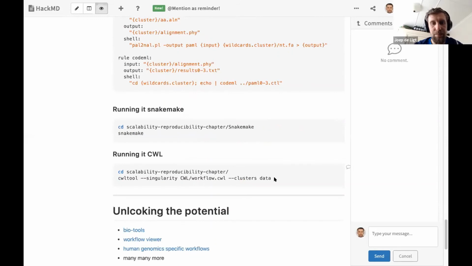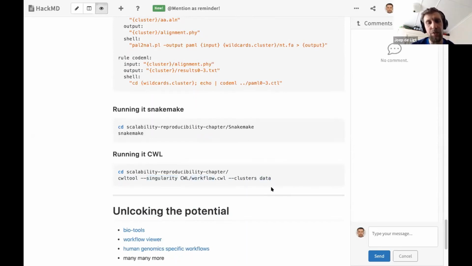That would look like this. In the CWL implementation, they chose to have a parameter to point to the data rather than include that in the workflow, which is, I think, slightly neater. But that's a matter of taste more than anything. It's not dependent on the language. Where you can, again, use CWL to -- singularity because it's not allowing Docker. Point to the workflow and specify the data that you're going to be using.